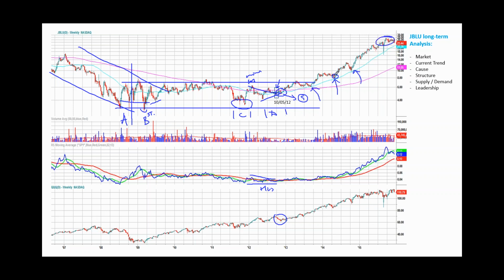So that was a good campaign, and that lasted more than a year. And then again, throughout this campaign, you can swing trade here, here, here, just with an understanding of what is happening long term for the whole campaign, how the institutions operate in the stock and in the whole industry group, and so on and so forth.